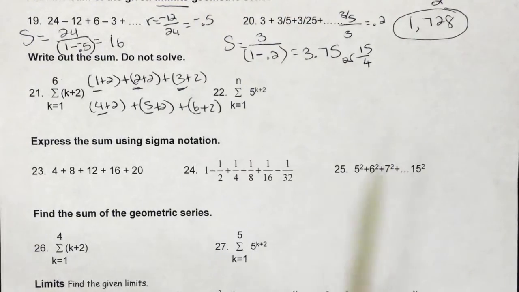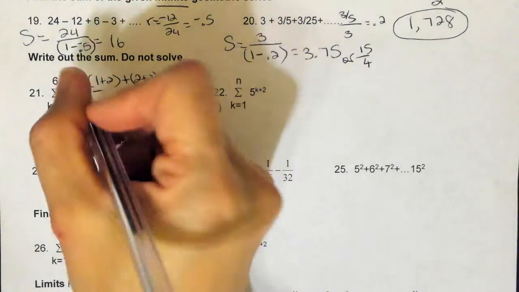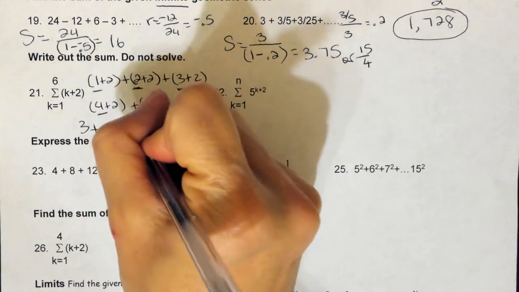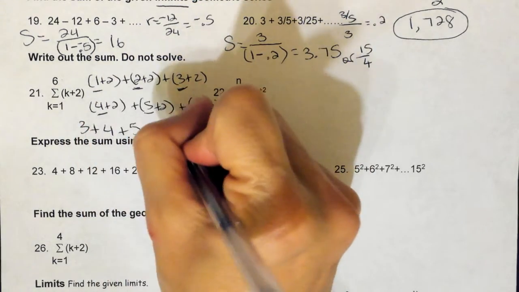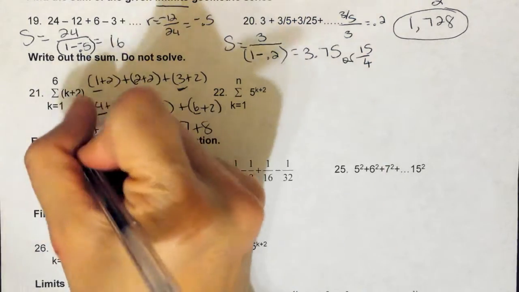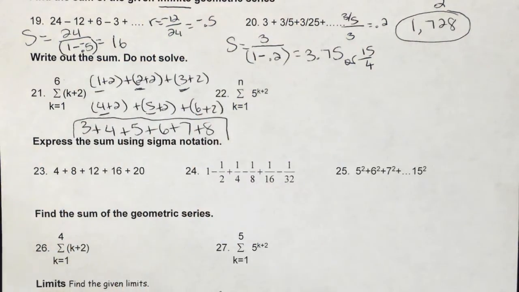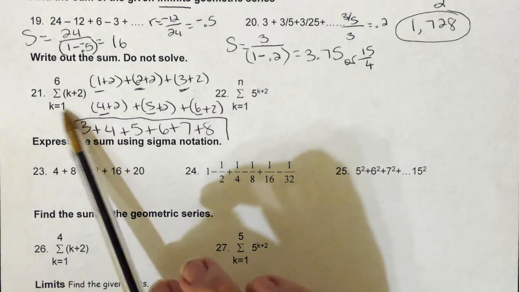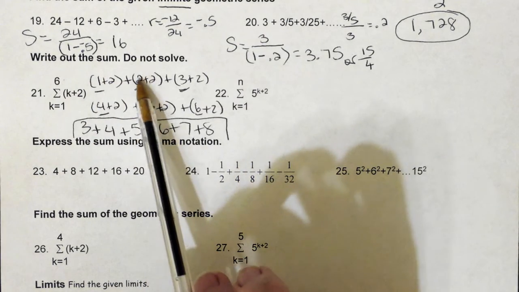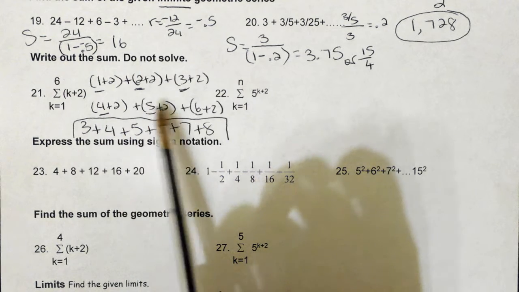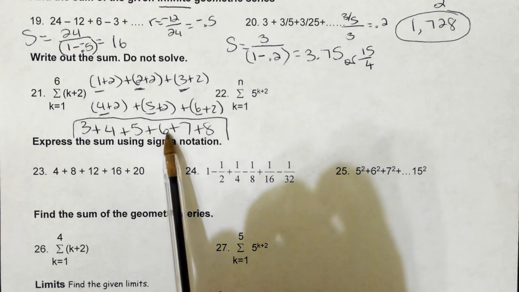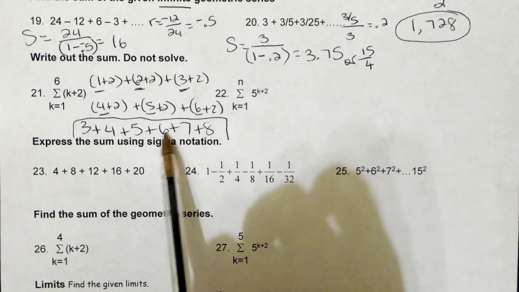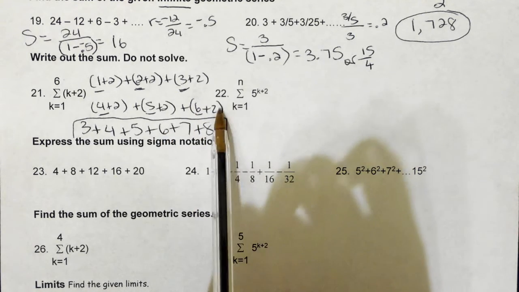And then from there you need to simplify it. So 1 plus 2 is 3, plus 4, plus 5, plus 6, plus 7, plus 8, and we're going to stop right there. So when they tell me that they want me to start at 1 and end at 6, they're talking about the K values, 1, 2, 3, 4, 5, and 6. Notice I didn't stop right here. I stopped after plugging in 6, and a lot of y'all were stopping here on the quiz. So we're going to go try it again right here.